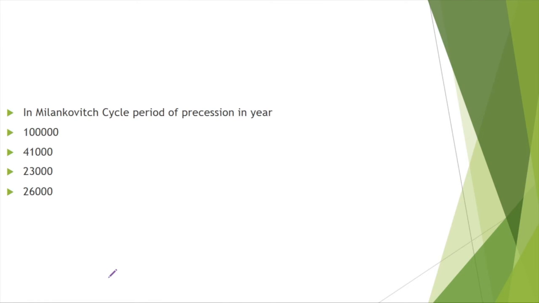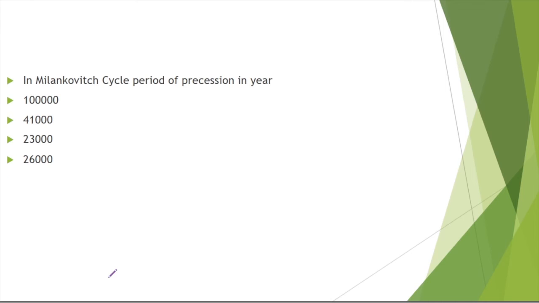Now, this Milankovitch cycle, one of the most important questions of CSIR. Like it is frequently asked every year. Here it asks about the precession. So first we have to know what is Milankovitch cycle. So there are 3 cycles in the Milankovitch cycle. First thing is eccentricity. So eccentricity means the orbit of planets always changes from circular to elliptical shape, and the time period for eccentricity is 1 lakh year.